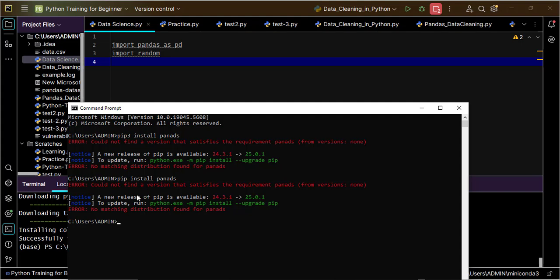Pip install pandas. A new release is available. So I have an old release, I need to upgrade. How to upgrade? It's already written for me. Make python.exe -m pip install --upgrade pip. Okay, enter.